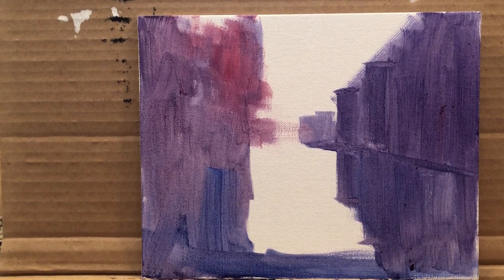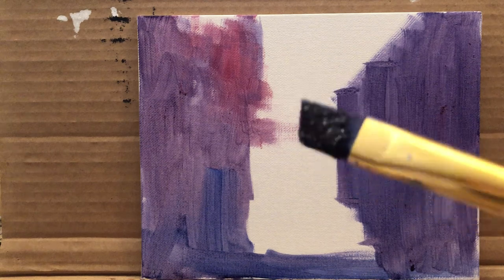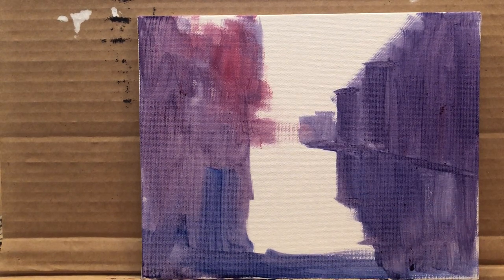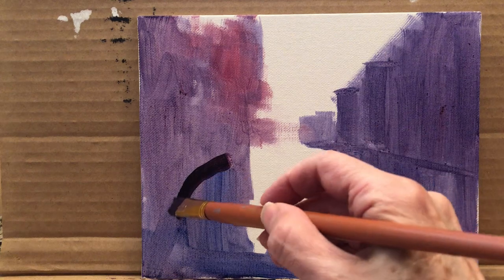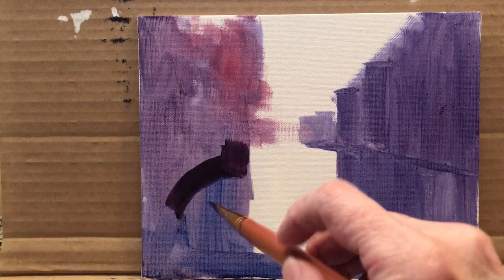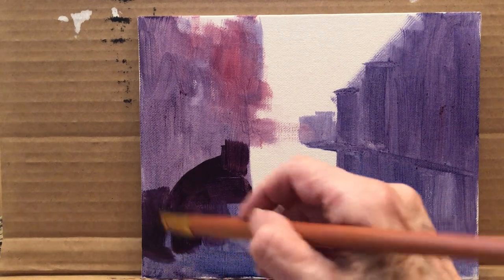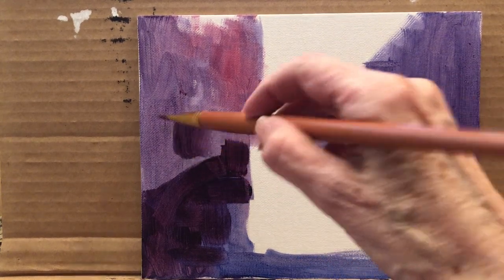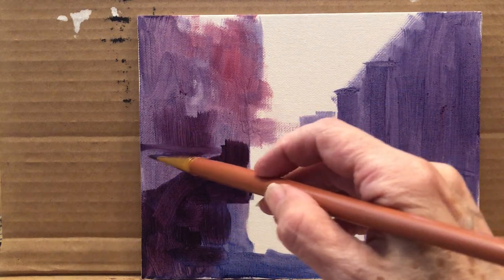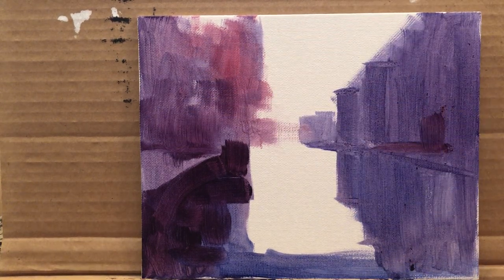I can't easily show you the palette, but you can see it's very dark — really purple because it's blue and red, looking almost black. Now we're going to make this sort of movement here, put some dark areas in. So far I hope you're following; if not, you can always stop and pause. I'm making general lines — just an idea of what we're putting in. Follow more or less what I'm doing. If your proportions are different, that's fine.